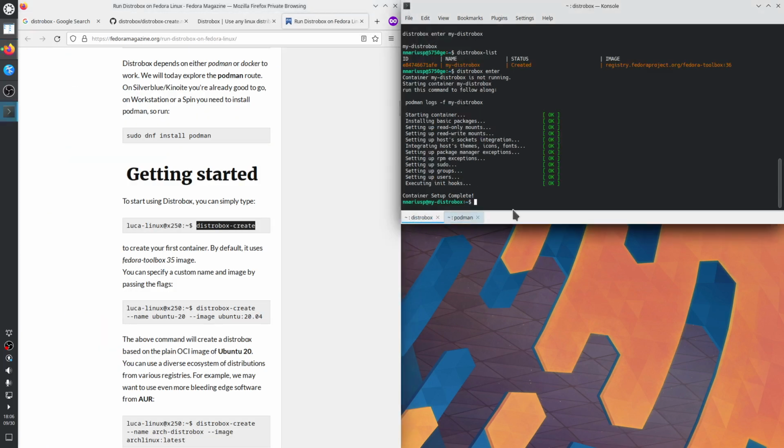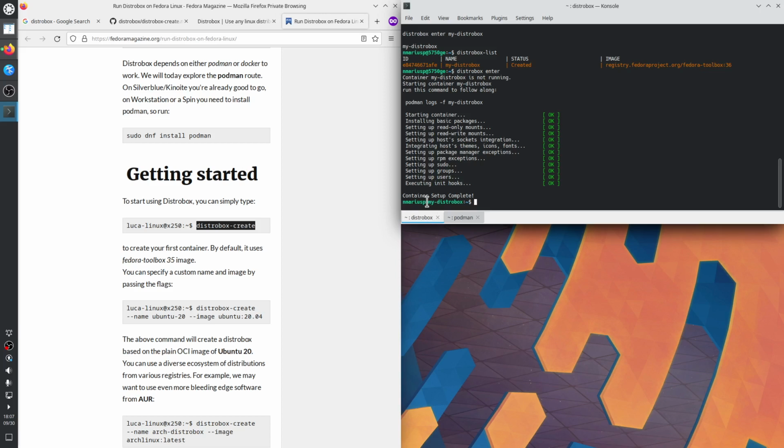Okay, so it says container setup complete, executing init hooks, setting up users, groups, sudo, package manager exceptions, integrating hosts, themes, icons, fonts, setting up host socket integration, read only, read write mounts.